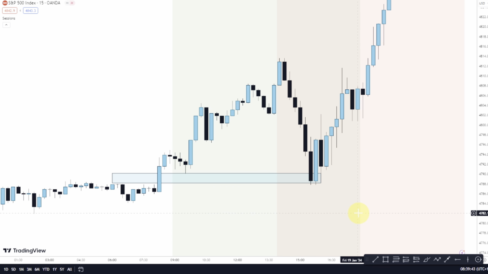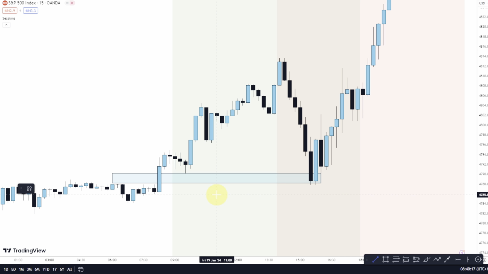So we are on the 15 minutes. Looking at this 15 minutes, you can see that this is the same fair value gap, and even on this time frame it is clear that this is a well respected fair value gap. As soon as price pushed into this fair value gap, it started creating higher highs to push to the upside, continuing its intended trend. Looking at all these swing lows and swing highs, all these are liquidity points that you should have marked out prior to the open of 9:30, that is the New York stock market opening.